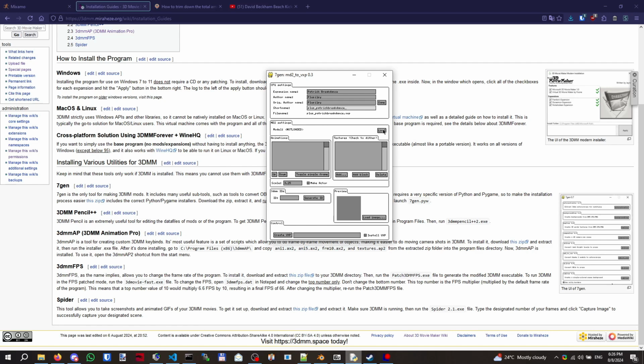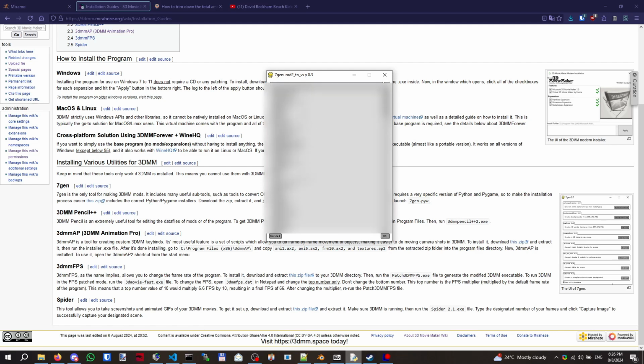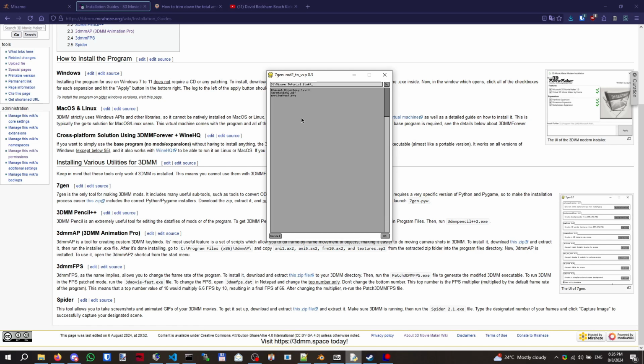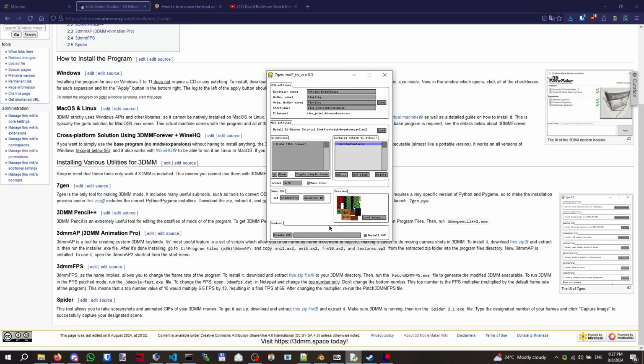So now you're going to click here to load a model. We're going to browse for our model through this file browser, and you're going to select the model you re-exported through Misfit Model. For scale, I'm going to put like 0.75 or something. Make sure you have make actor checked. It's checked by default. The reason we extracted that sprite sheet at the beginning is because you're going to select it here as a texture now. I have another image in the folder, so I'm going to delete that. Make sure you only have one texture in this section. If you have more, it's not going to work. You're going to generate an ID now, and for your preview, you can just select the sprite sheet texture because it doesn't really matter.